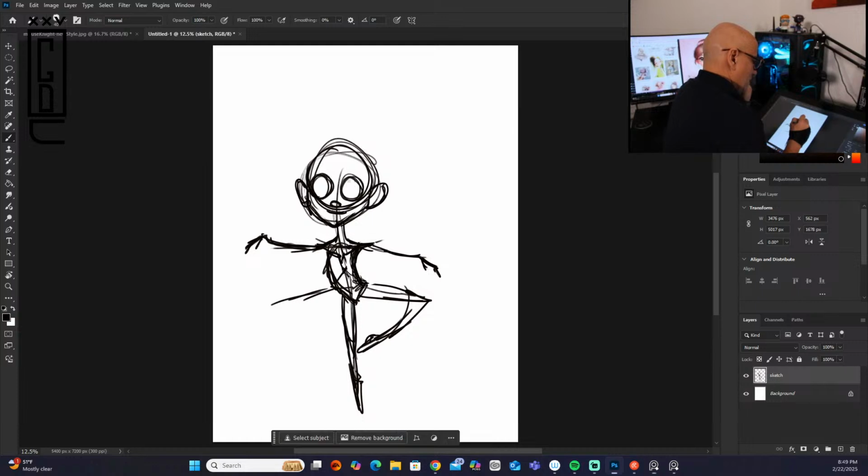Okay, so the big eyes are rounded, but not that rounded.